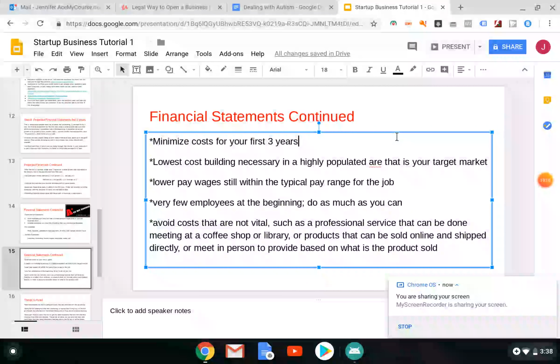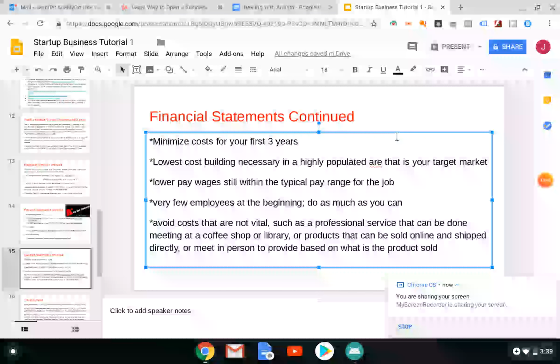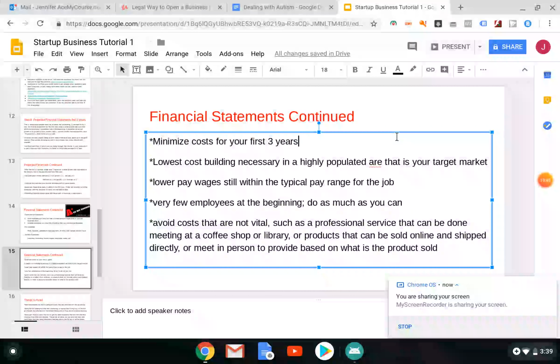To keep your costs low when you do have to hire employees is one thing. You can consider hiring only contractors, so you don't have to provide them with benefits, neither do you have to pay their expenses that they take on in order to do the job. Rather, the contractor can deduct it like they are a company where they take their income minus the cost they took on to do the job for you, and they get taxed at a lower income rate. So that can be quite useful because then they can usually pay less taxes making the same income. So that's quite attractive to a lot of people.